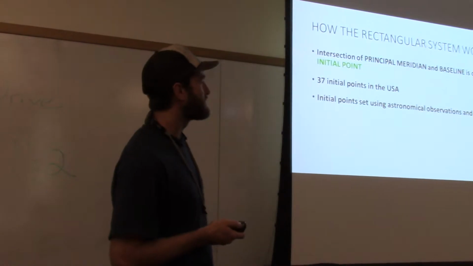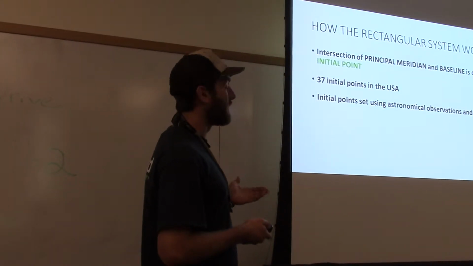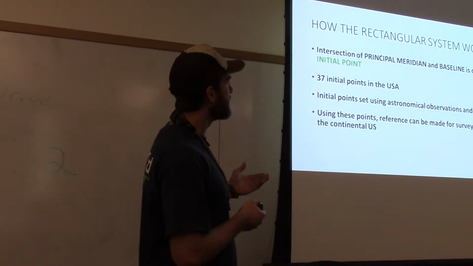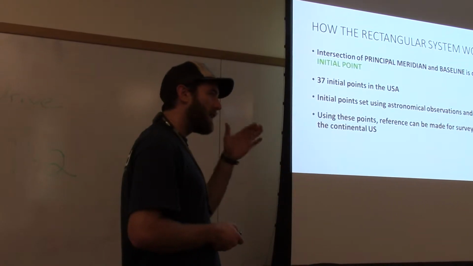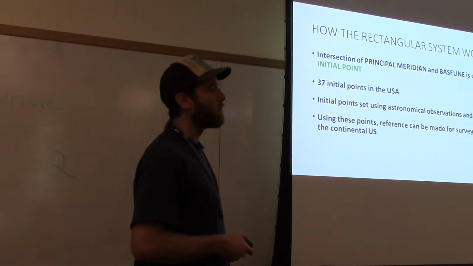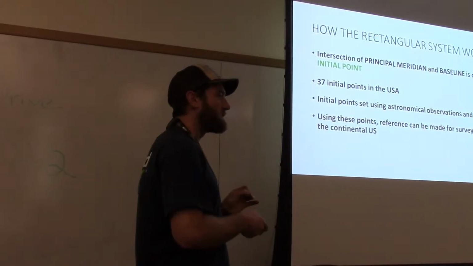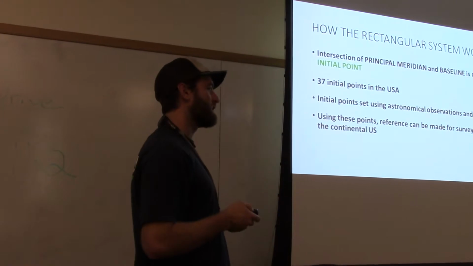And so with these townships and ranges, we have the same thing. We use a meridian as a reference point. And where that meridian, that north-south line, crosses with a perpendicular, what we call a baseline, that's an initial point. And so from those initial points, we start to describe, okay, where are these townships in relation to this initial point?